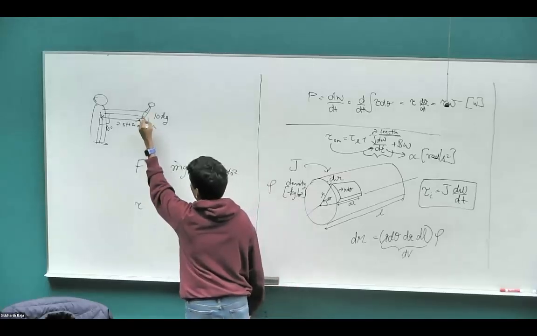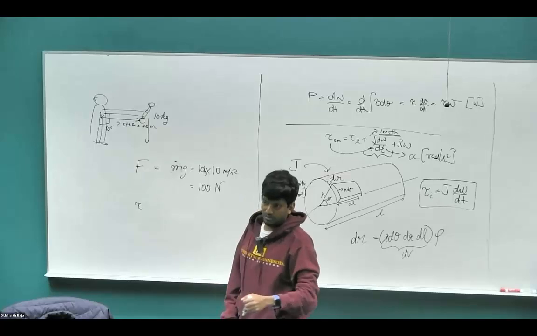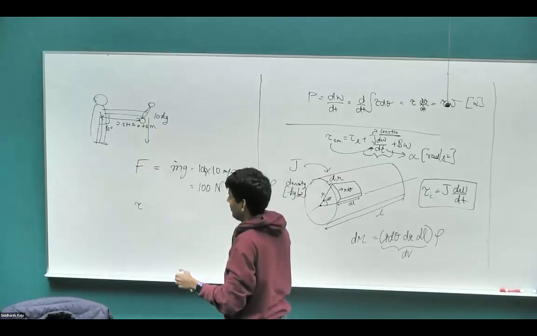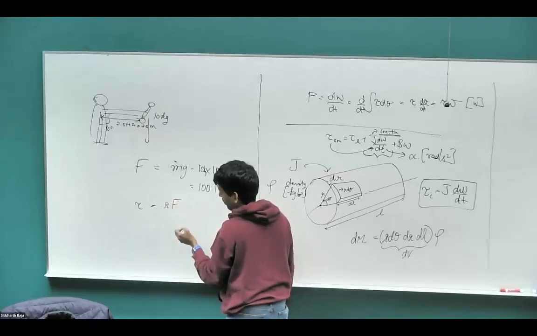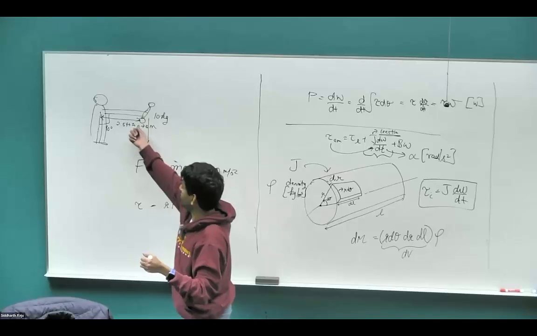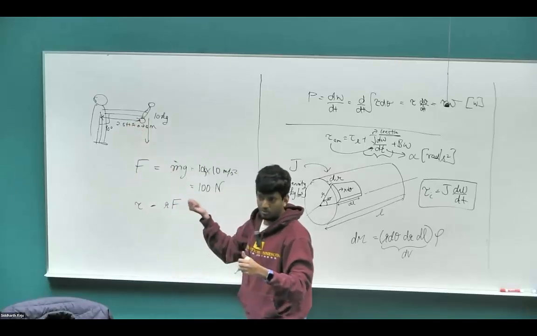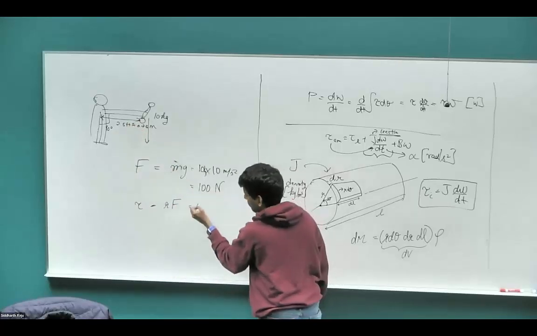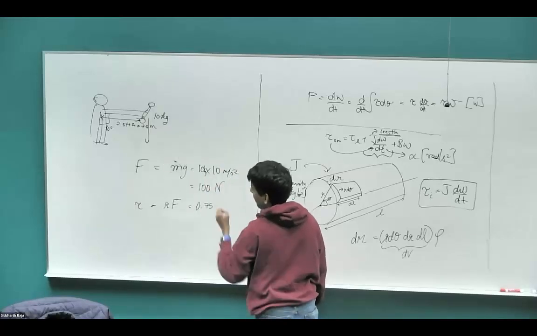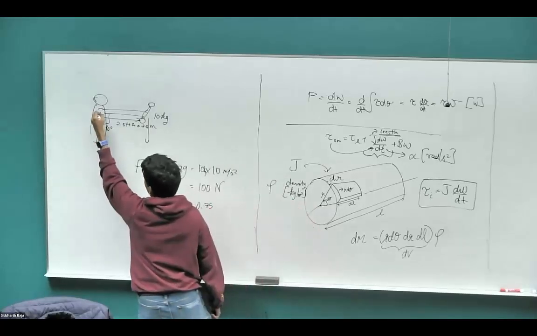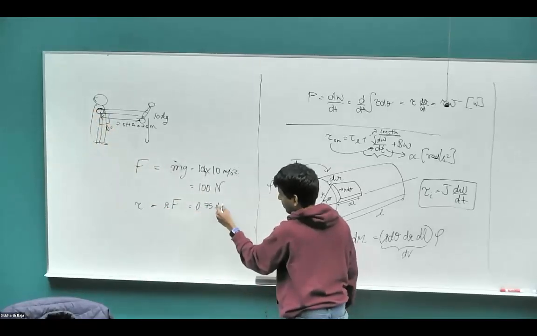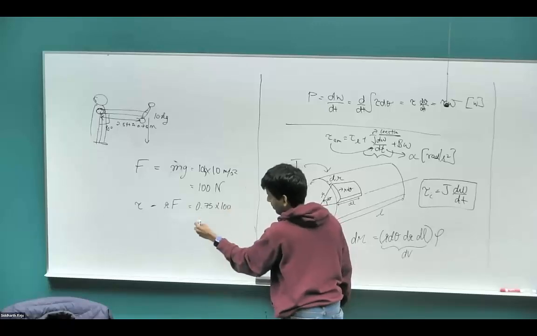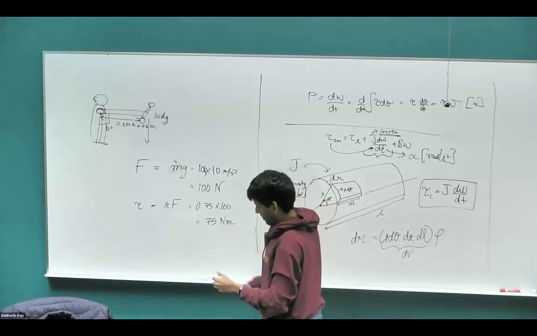What is going to be the torque? The direction of this force is always going to be perpendicular, downwards. So there is no other component for this force. What is going to be my torque? It's radius cross product force. If my force is perpendicular to the radius, then I can just leave it as radius times force without worrying about the cross product term. So that's 0.75 meters, which is the length. I'm assuming we are measuring the torque experienced by the muscle in the shoulders. The force is 100 newtons. We end up with 75 newton meters.